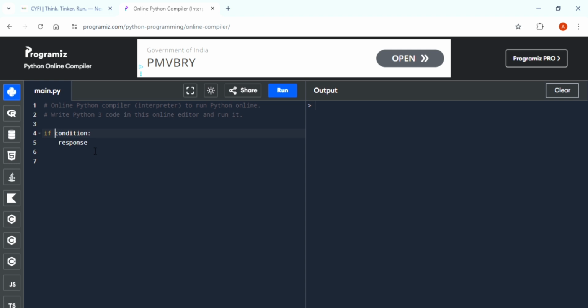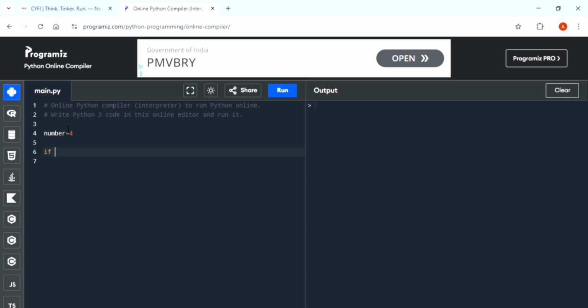So let's take the problem of finding whether a number is even or odd. Let's take a number here. How can we take a number? We declare a variable number equal to, let's say, 4. So we should check whether the number is even. If it is even, print even. That is our task. So how will we check whether a number is even? We know that when we divide even numbers by 2, we get a remainder of 0. So this is the operation we are going to do here.